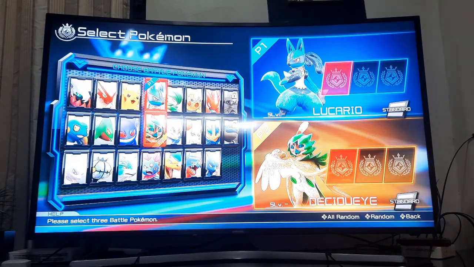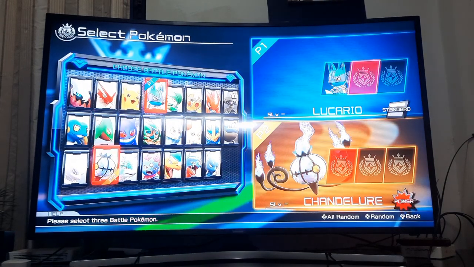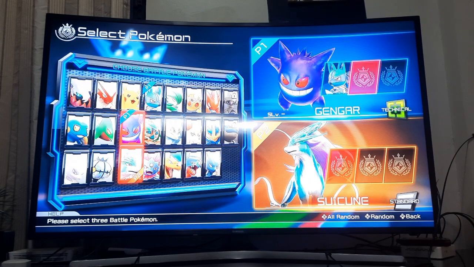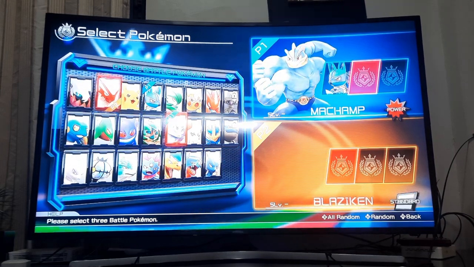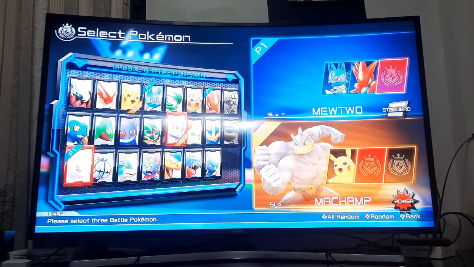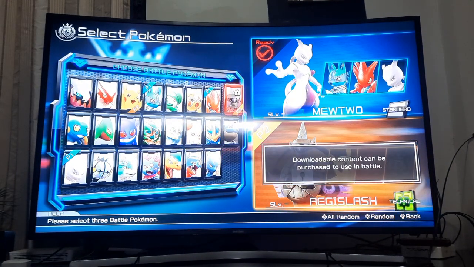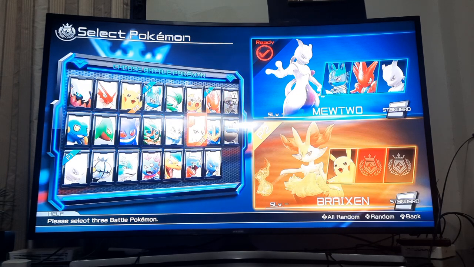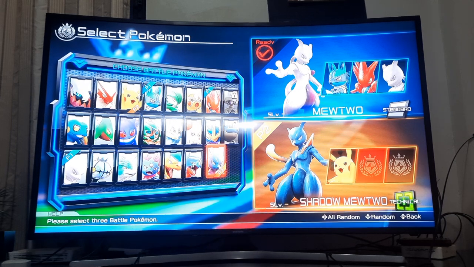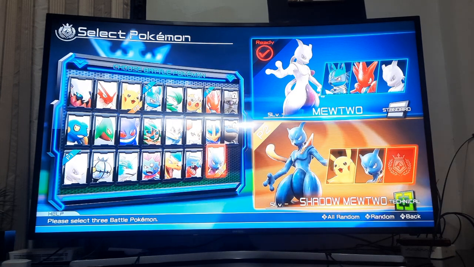Okay, choose your characters. Daddy, choose your characters. Okay, I'm gonna go Lucario. Then press X to select. Scizor. And I'll go with the Mewtwo. No, Daddy! That's a DLC! Those are DLC characters! Gonna go Shadow Mewtwo?